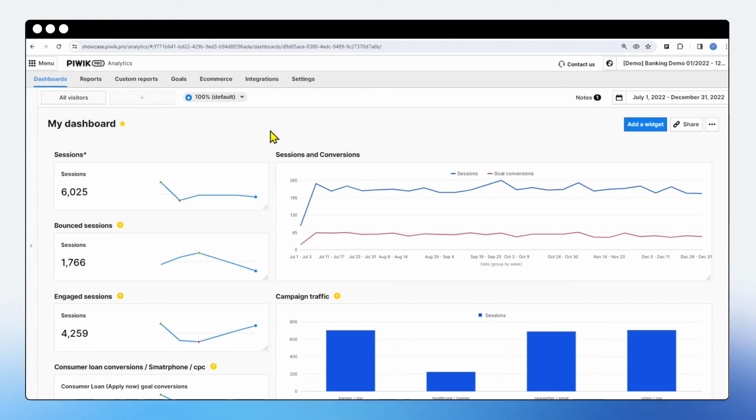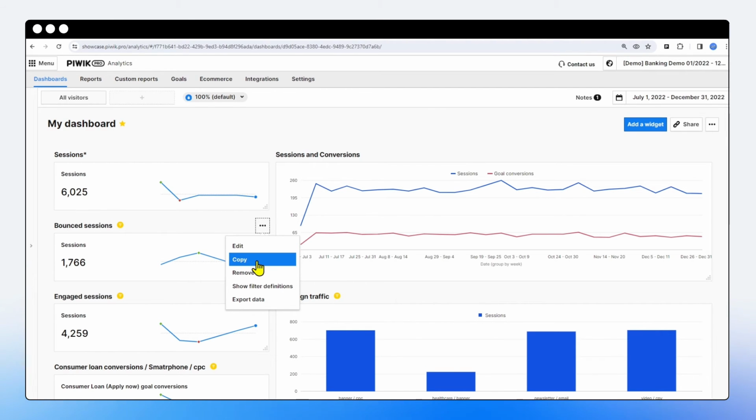First, let's take a look at widget options. So if I hover over any widget, whether it's a line chart or bar chart, I will see those three dots. If I click on those three dots, I will see some options. So first one is edit. So I can edit the widget and change perhaps filters, perhaps the entire widget.